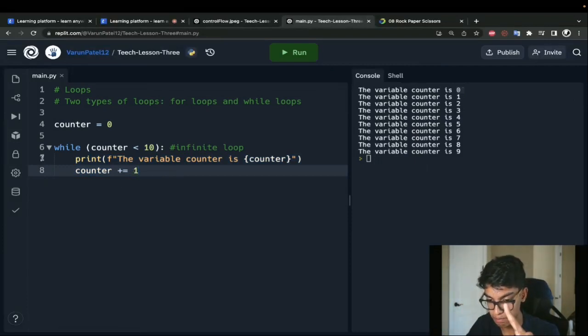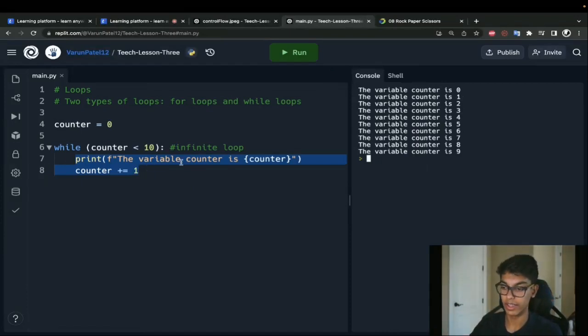And it's going to come back up here and check, okay, is our counter still less than 10? Well, we've only added 1 to it, so our counter value is just 1. Okay, it's still less than 10, so now we're going to run this part of the code again. So now our counter variable has a value of 1, and then it's going to add another to it. And then it's going to go back and check, is our counter variable, which is now 2, still less than 10?